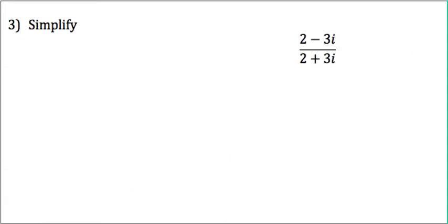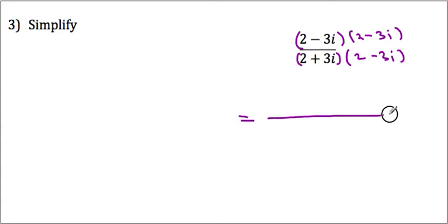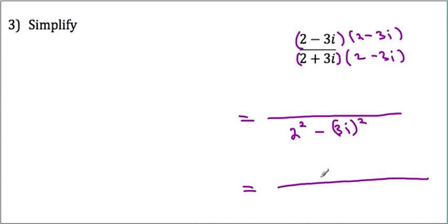Number 3. We have to rationalize this one. This one was rather simple because all we have to do is look at the denominator and then find its conjugate. So we have 2 minus 3i. Here 2 minus 3i. Then we'll end up getting on the denominator a difference of squares because we are multiplying 2 conjugates. So we end up getting 2 squared minus 3i squared. Now if you look at the denominator alone, this becomes 4 minus 9i squared, and that's equal to 4 minus i squared.